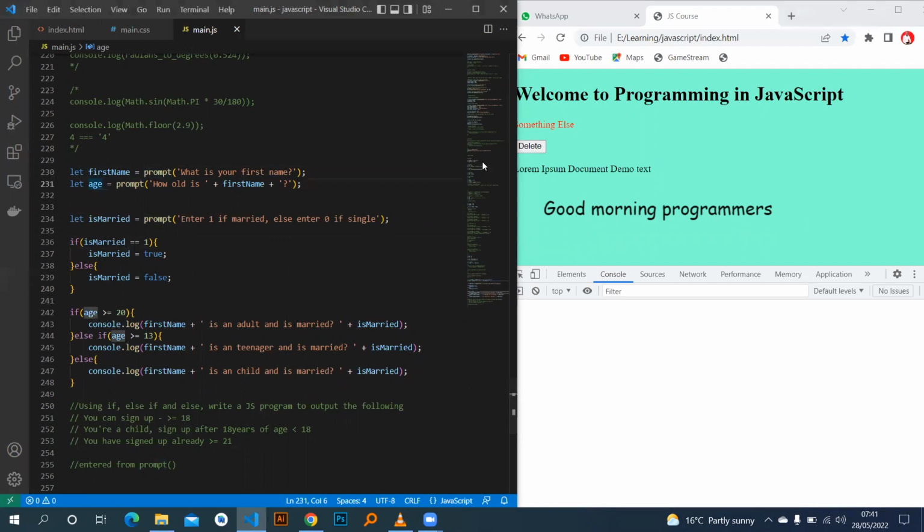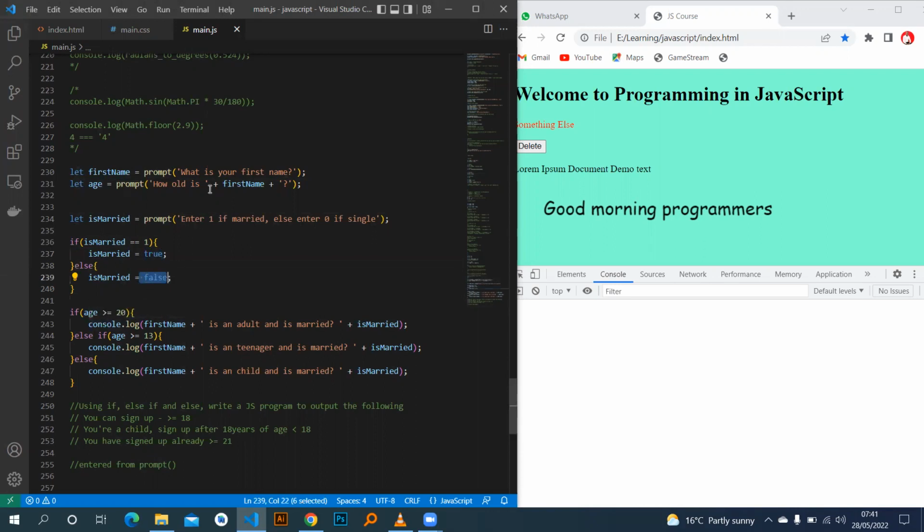So just to remind ourselves a bit, at this point we were creating a variable called first name, and we asked the user to enter their first name. Then we had the age, which they were also required to enter. They're also required to enter an integer, a 0 or a 1, if they're single or married in that order. And we wrote code so that if they selected 1, then married becomes true, else it becomes false.